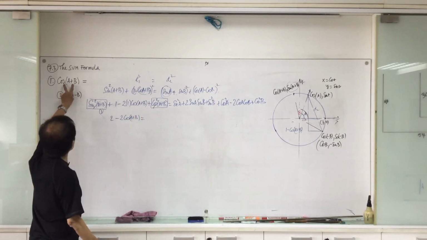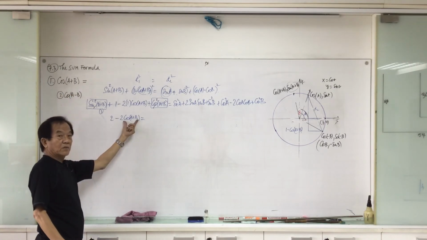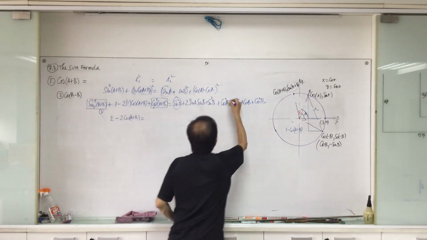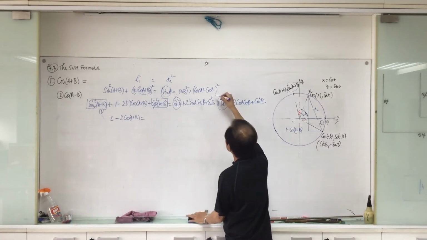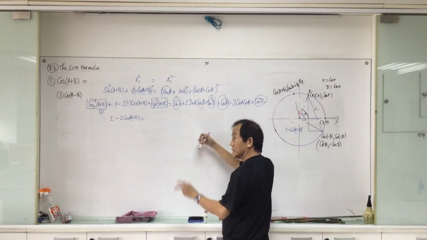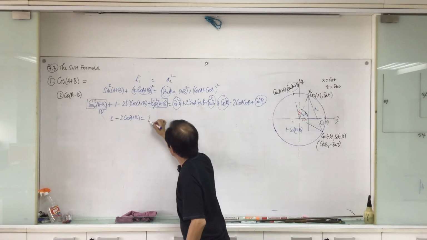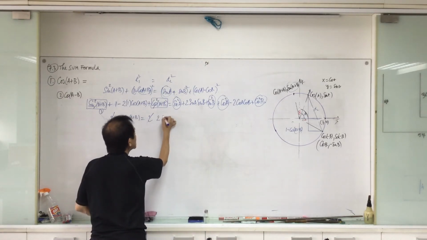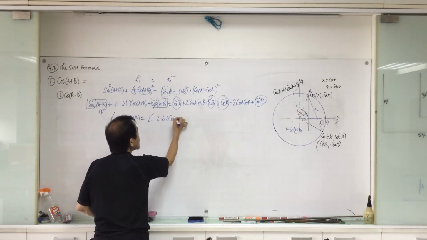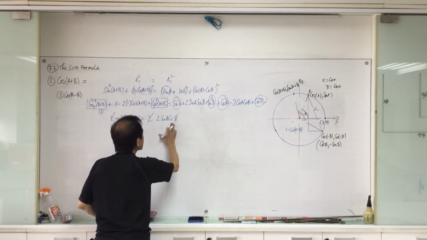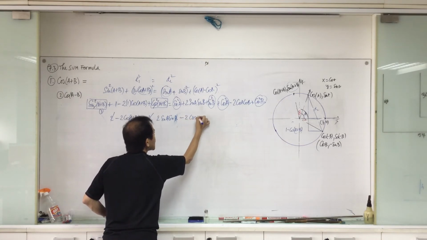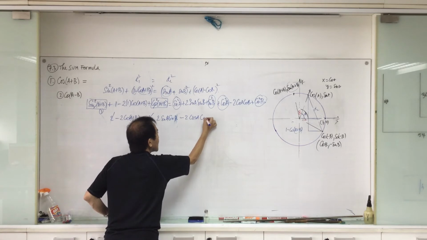You see, you want the formula for cosine A plus B. It looks like you want to isolate this one, right? And you try to get rid of all this. So now sine square A plus cosine square A equal 1. Sine square B plus cosine square B equal 1. The total equal 2. Cancel these two here. Okay. Then copy this now. 2 sine A sine B, sine A sine B, minus 2 cosine A cosine B.